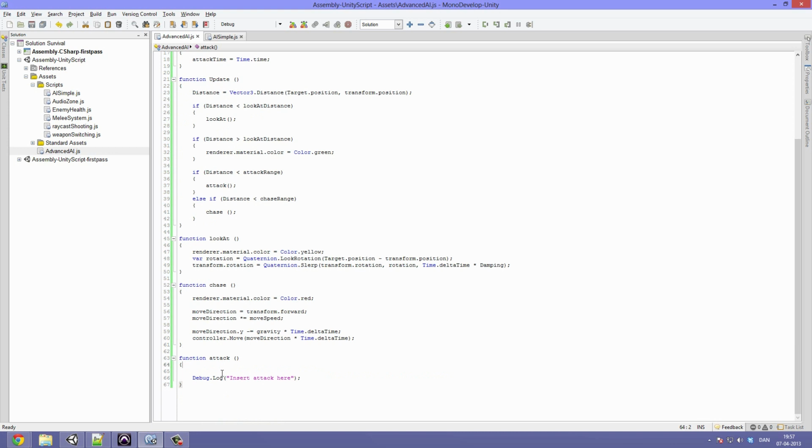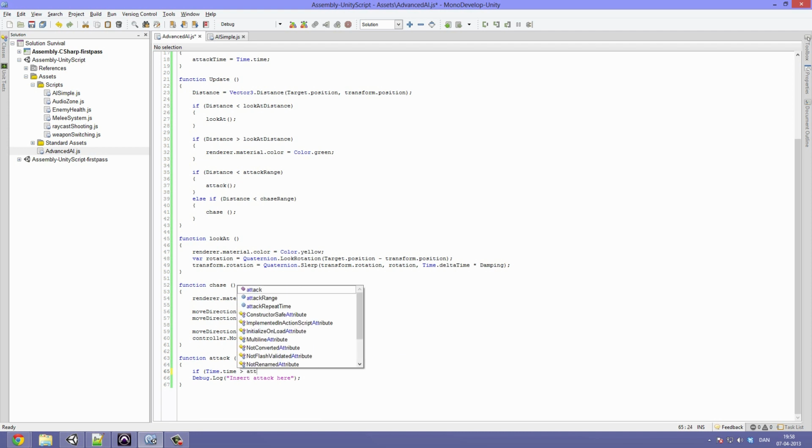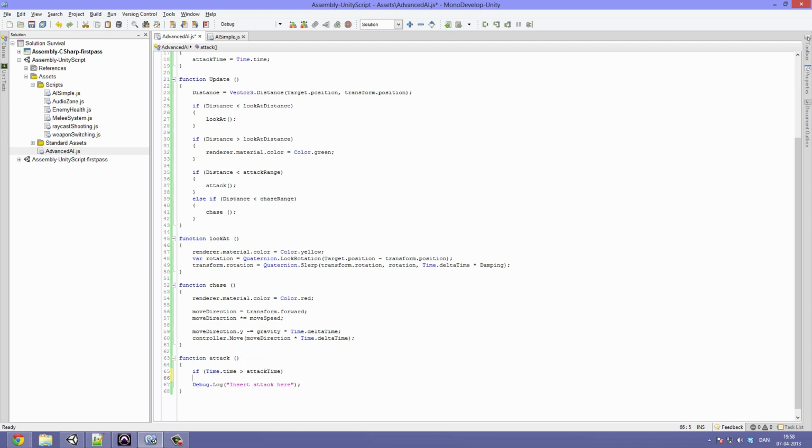Now let's go down to the function attack and actually create the code. In the function attack we are going to type if time.time is greater than attack time, and open up the brackets. We want the debug log statement to be inside of these brackets.